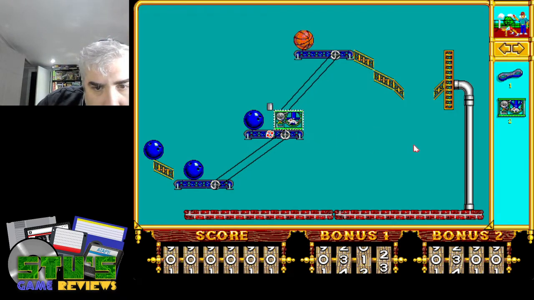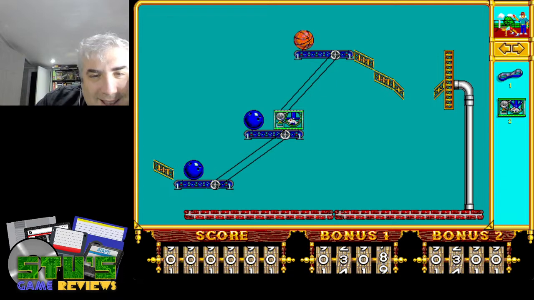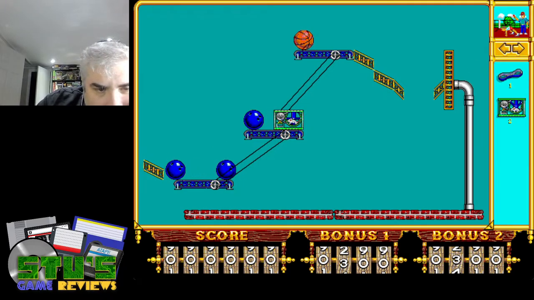I don't know, what is this? Start machine? Okay. I'm gonna add start machine. This thing just completely went off the rails there. That's not what I thought was going to happen. What do these mice things do?